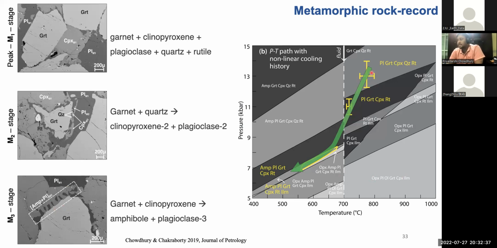But this is basically the PT path that we predicted for this particular rock type, and it's consistent with the other PT paths that are found in that area for this episode of metamorphism. But now the idea is to find the time history, or the time-temperature history, of this rock. And I did that using diffusion modeling.